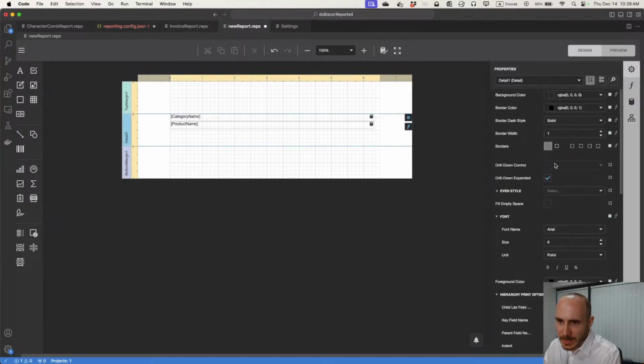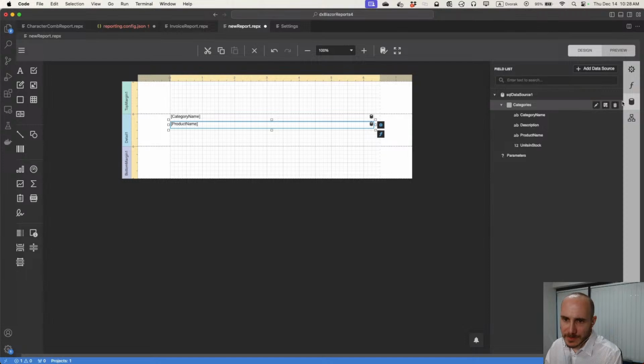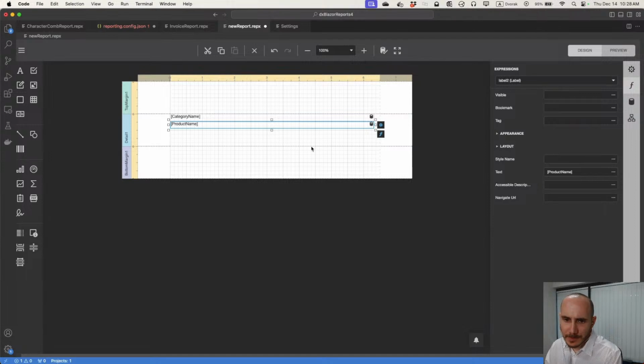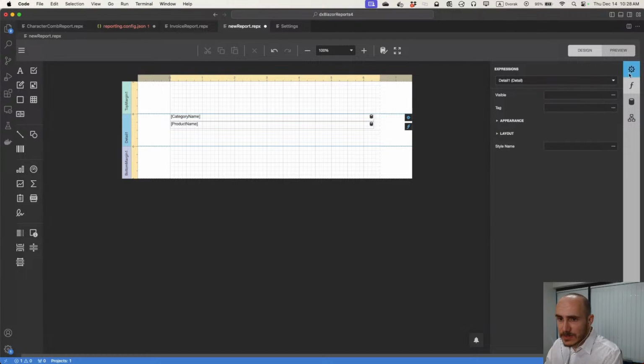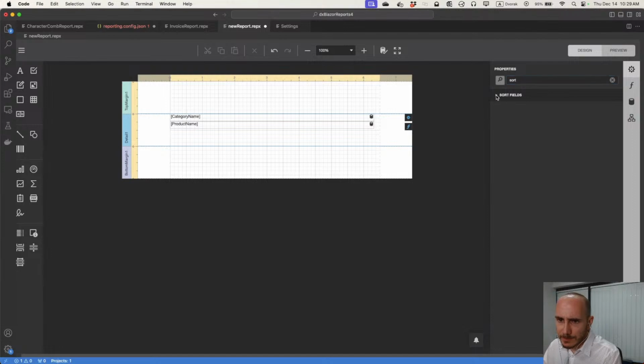Okay, so I'm in the particular band I was talking about, and what I want to do is have some idea of filtering. The specific thing I want to show is the different distinct categories we have. So let's maybe add a sort on this detail. Let's look at the properties we have, and I'll pick a sort field for my sort on this detail. So let's sort by, let's say, category name. That's kind of an obvious thing.